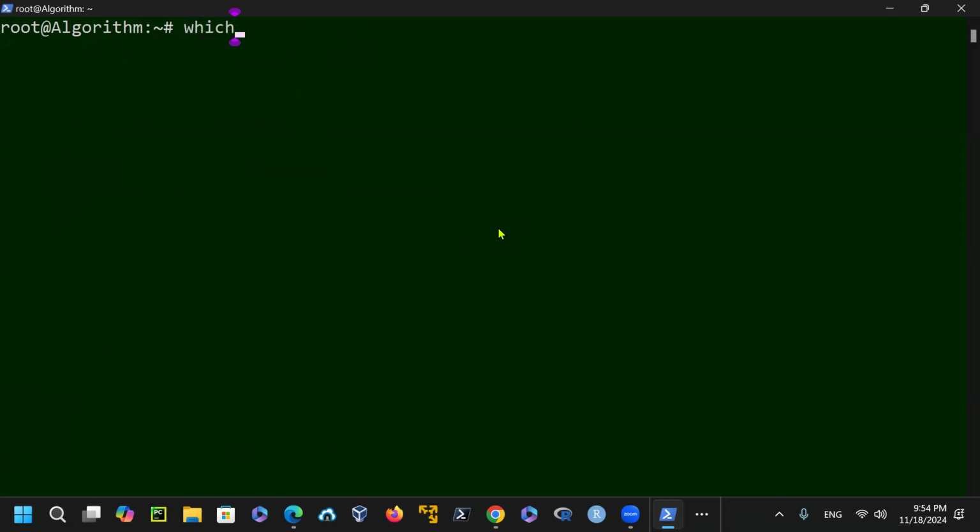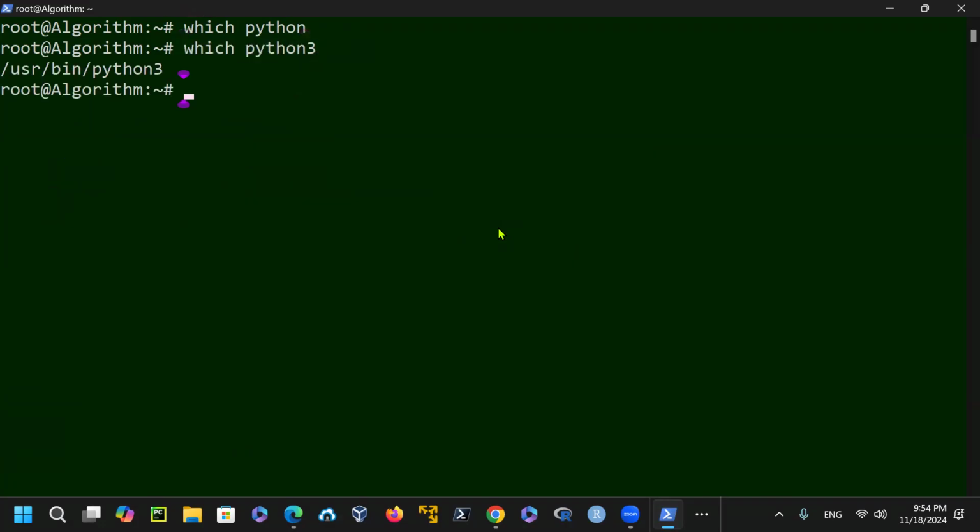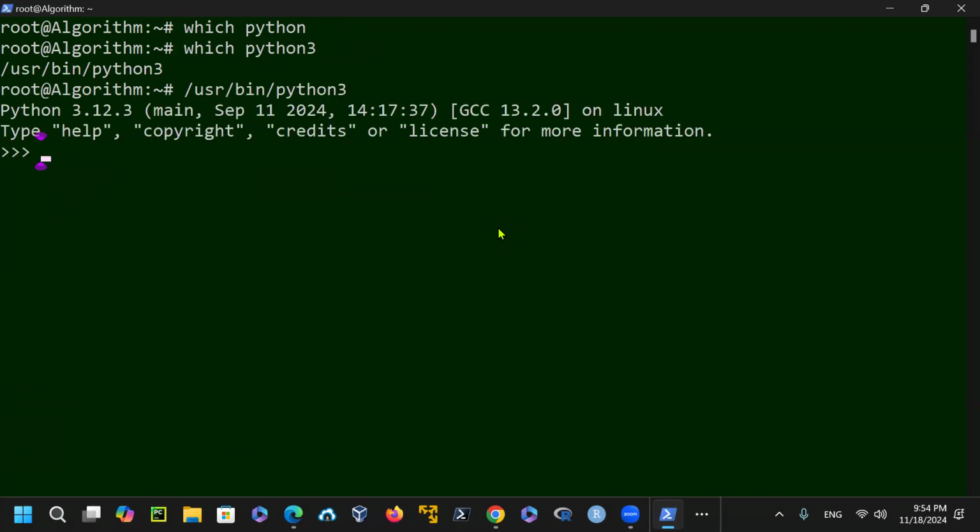I'm going to check what version of Python I have. I don't have Python installed on this machine, but I have Python 3 installed. So use python3, you can see that Python is there.